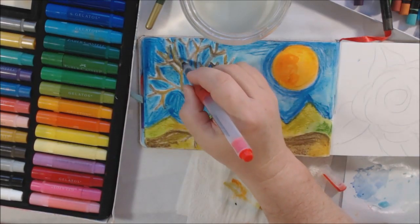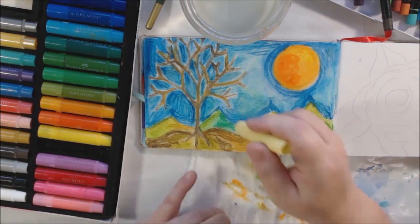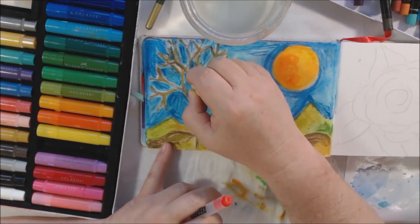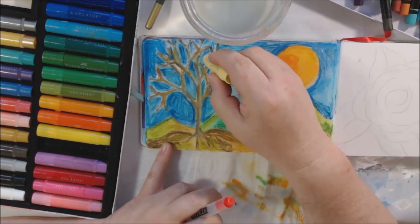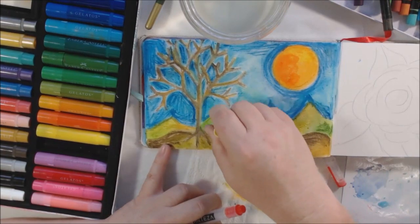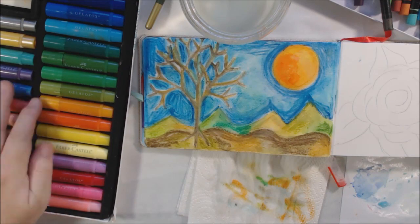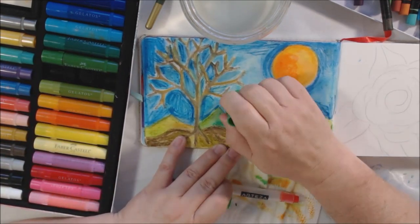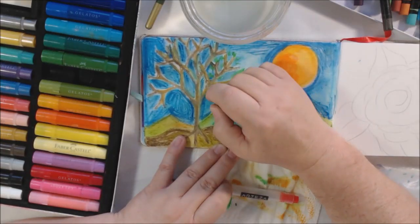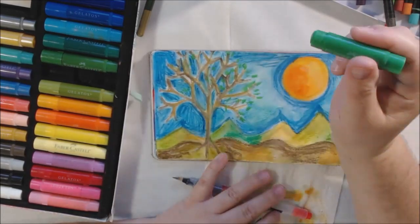It's a different product, kind of the same but different. So I switched to my synthetic brush, which is a water tank brush. It has water inside the tank in the handle, and you can squeeze the little red button in the middle to let out the water, thinking that it might scrub the paper better and get a little bit more of a blend. But at this point, I've decided that I'm just going to embrace the grungy, scratchy mixed media look of it and stop fussing about trying to get a smooth blend because it's just not going to happen.